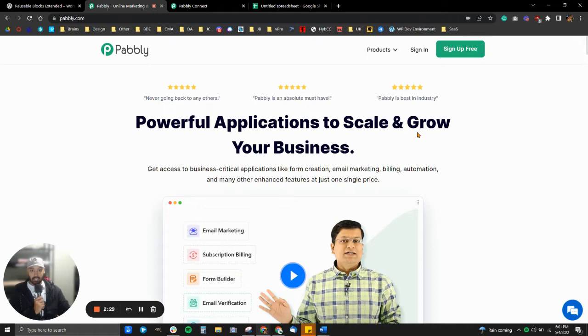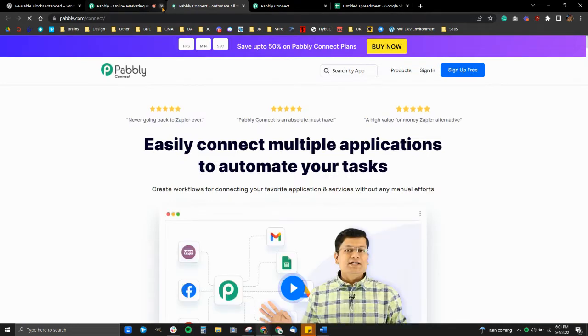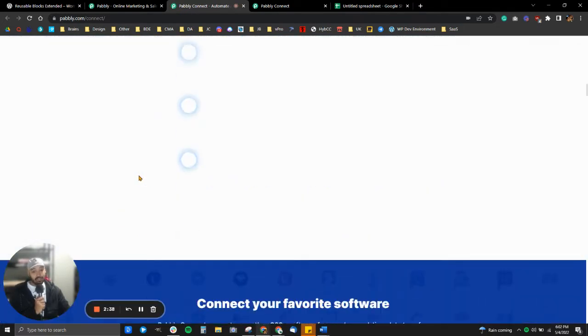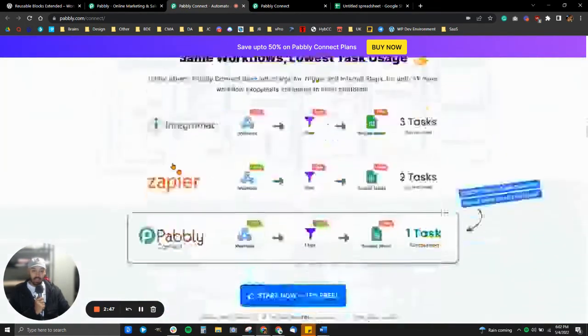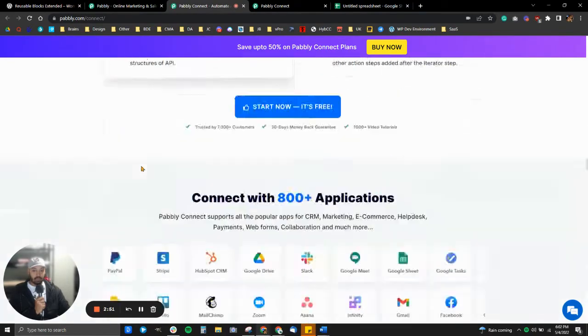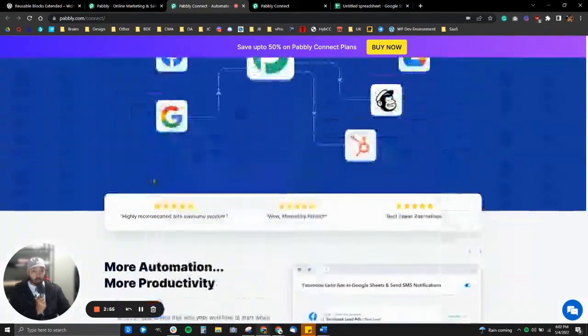So this is basically just an alternative to Zapier, using this Pabbly Connect functionality. If you know Zapier, you know what's going on here. The difference is it's a lot less expensive. Not that that's really a problem, but if I can get the exact same results doing the exact same thing and pay a quarter of the price, I'm going to do that.